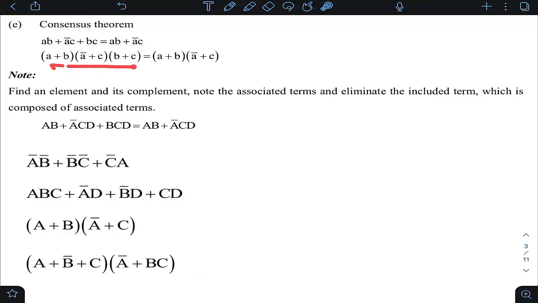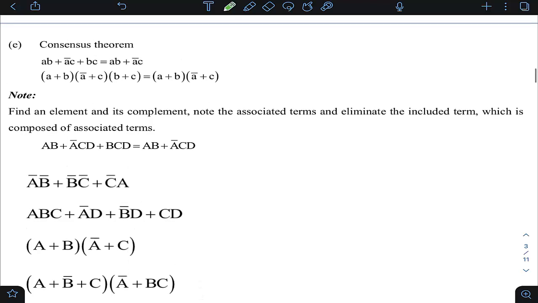Same is the story with this also. Here again, out of 3 variables, A is present in normal and complement form. So the third term, whether it is the OR combination of B and C, yes. So this is redundant, it is equivalent to this expression. And how is it happening? If you ask me how it is actually happening, you can observe here, student, very simple, not a big deal.